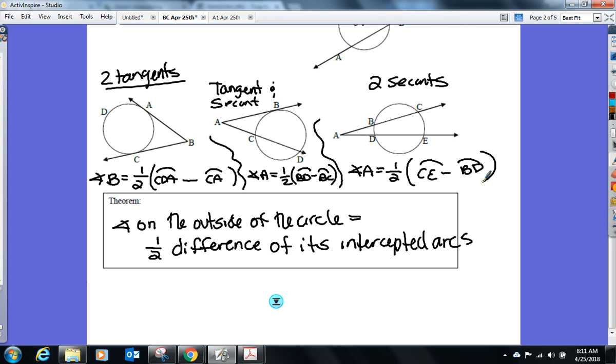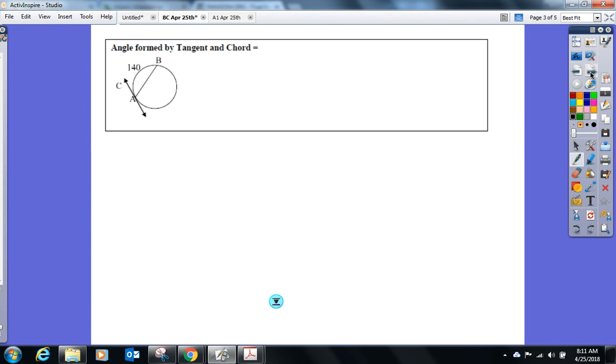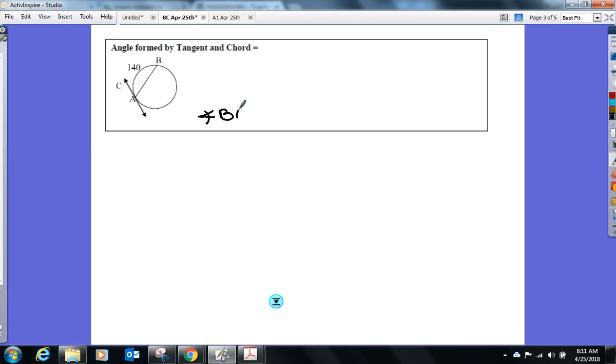You guys have any questions on how to find these? Because now I'm going to show you two special types of angles, which some of you may have wanted to know on your homework, would have made it a little easier. What about an angle formed by a tangent and a chord? Specifically for us here, the measure of BAC. And can you guys just put a random point D on here? Because we're about to use an arc. We need to name it specifically.